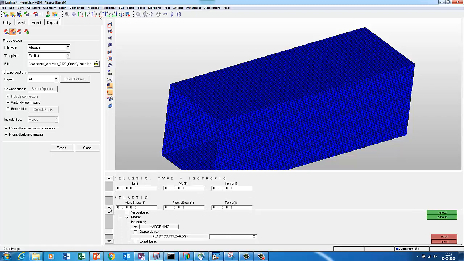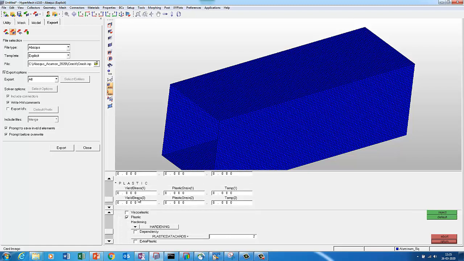In case you have multiple plastic data like 7-8 different yield stress and plastic data, you start putting that. So since we have 2 points, so I'm just putting 2 points.